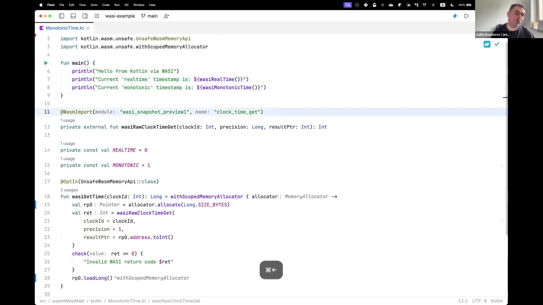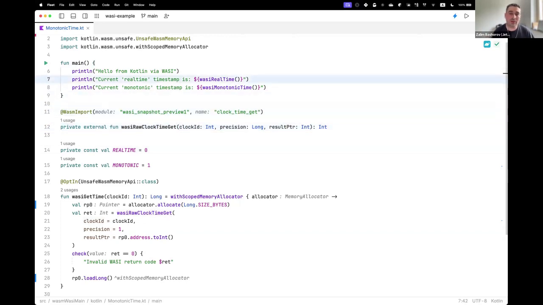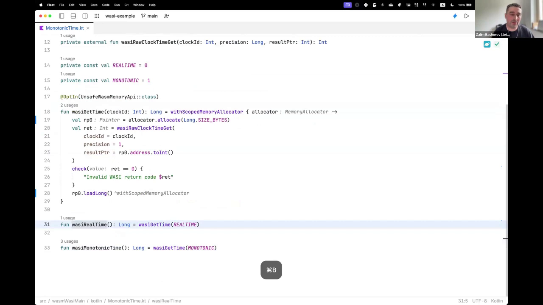In the end, to get timestamps, we use an imported function from WASI Preview 1 called timeGet. But it's not convenient to use this API directly because you need to work with pointers and so on. So we introduced some helpers. And under the hood, these helpers both use another one by providing the right clock ID.